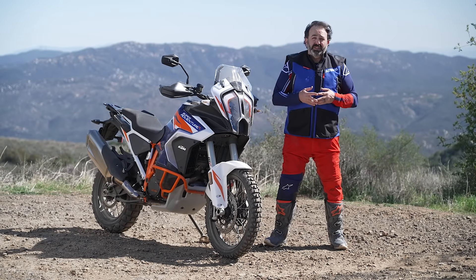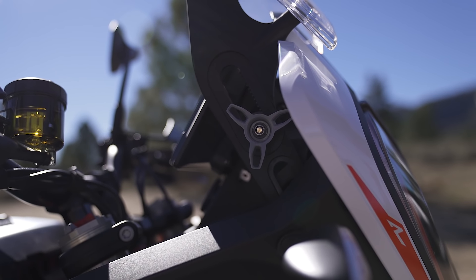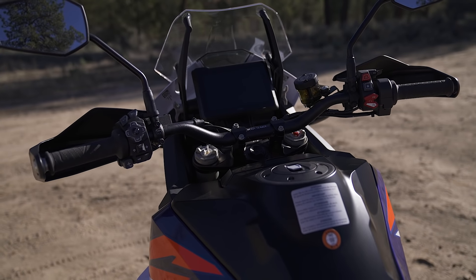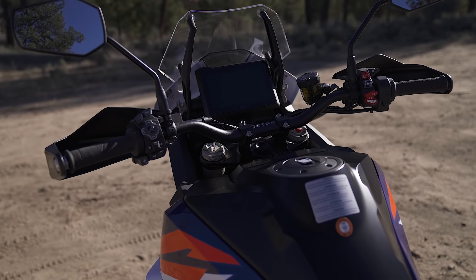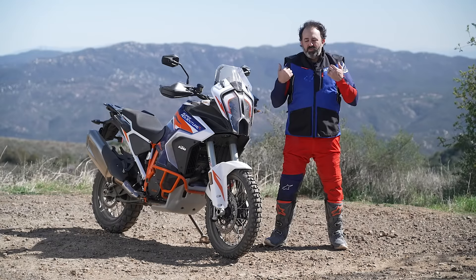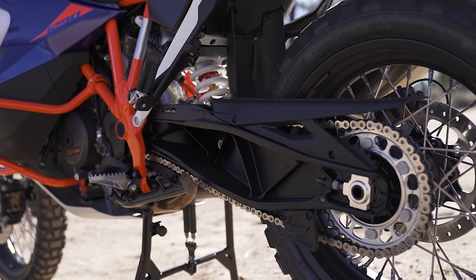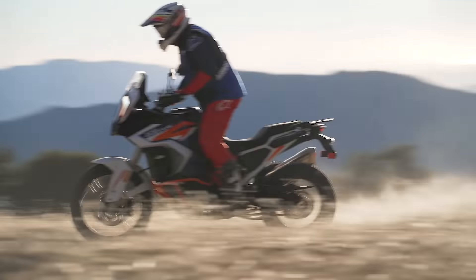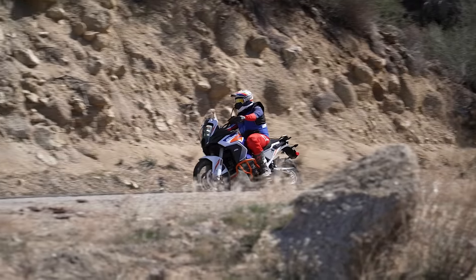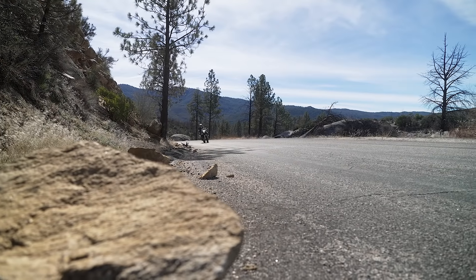The windscreen moves through 55 millimeters of travel via a manual adjuster, but it's not easy to use while moving since the controls block your reach, so you kind of have to be stopped. When wearing an adventure or motocross helmet with a beak, the wind flow doesn't seem to matter much whether it's up or down — you get a little buffeting either way. The other knock is chain noise: when the chain gets even slightly loose, it smacks against the chain buffer and sounds like something's falling off. By the end of the first day of testing, a new chain had stretched significantly and was making horrible noise.